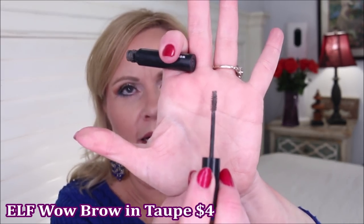For brows I only have one product — the ELF Wow Brow. I love the teeny tiny little spoolie wand. It catches all my hairs, and as I've gone into menopause my brows have become sparse and jagged. It also deposits a bit of fiber to make hairs look more voluminous. It's more of a pomade product that forms the brows rather than setting them, so you might want to go in with something else — I use Anastasia Beverly Hills. I've been using it all year long and I'm ready for a new tube.